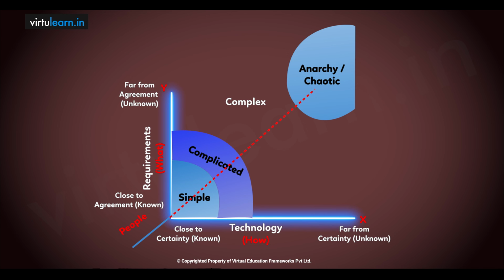Of course, in chaotic environments, chaos are things that we don't really understand and we can never anticipate or predict those. These chaotic things can be turned into complex things when we learn how they behave, but it's difficult to understand at this point of time. So we need to bring a structure to understand chaotic things and bring them into complex first in order for us to address them.